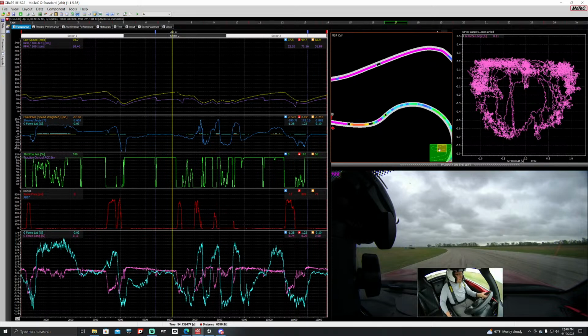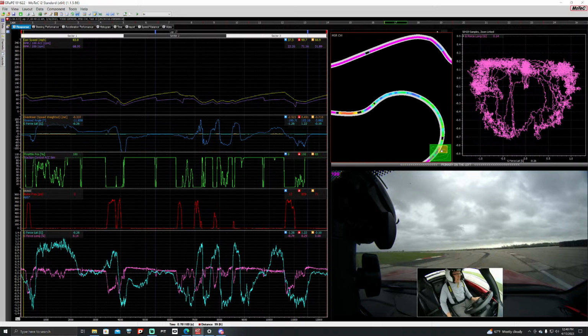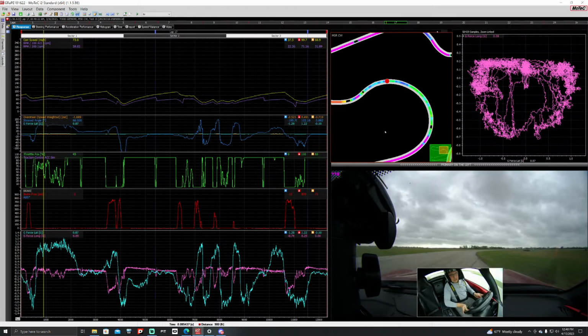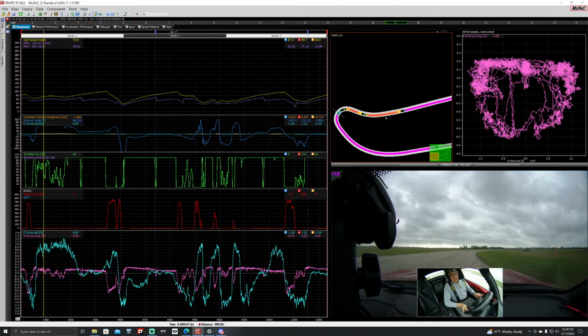That's me. So here you can see the video. I'm entering braking for this corner and then playing with the throttle throughout the carousel. And then you can see a brake, coast.